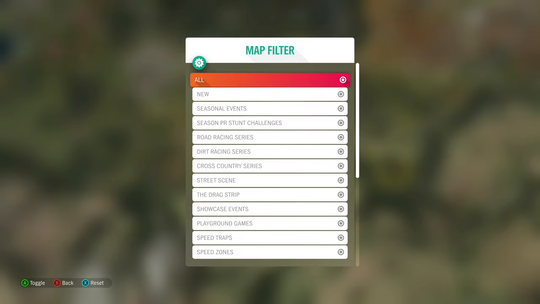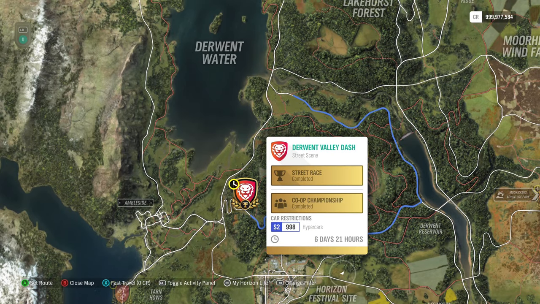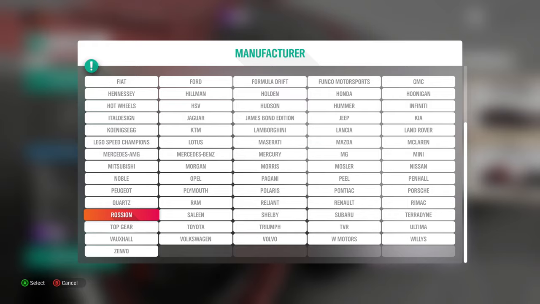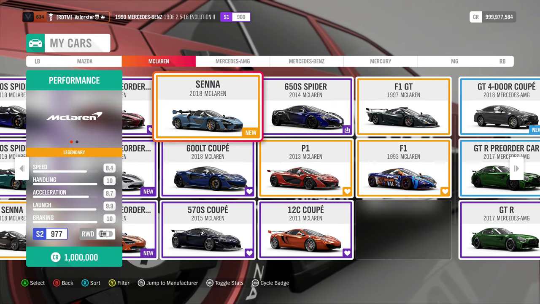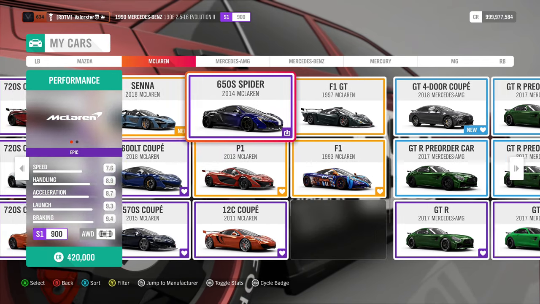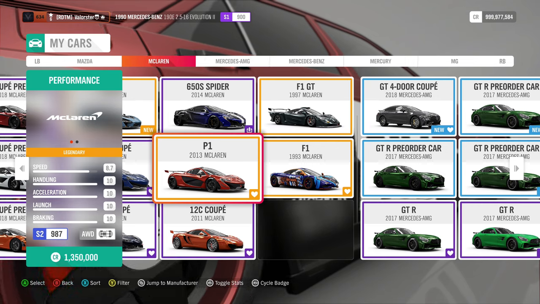So first of all, I'll put the seasonals on. And here it is. The trial is S2 998 Hypercars. Now, the car that I always use for that, and I will keep using it because I really love those cars in the game, is the McLaren P1. Now, you can also use the 2018 McLaren, depending on what cars you like. It's also a very good car, but I used the P1 and I had no problem winning every race with it.